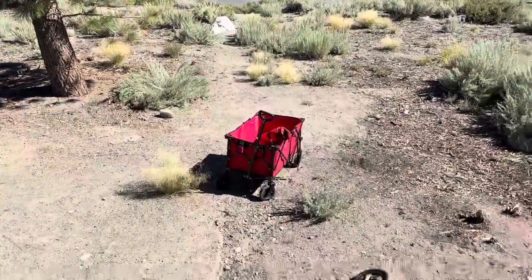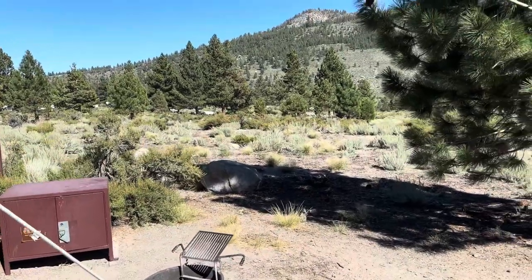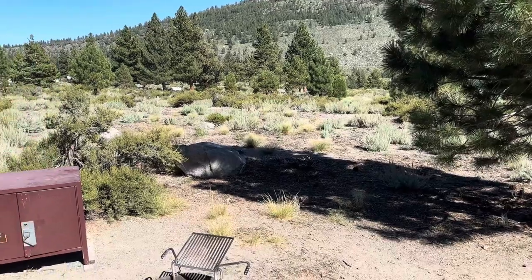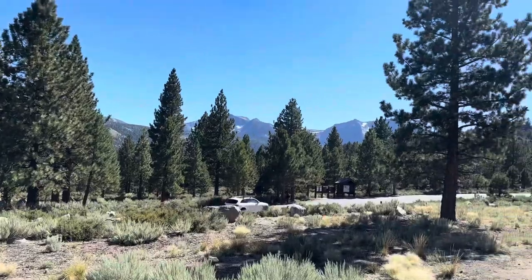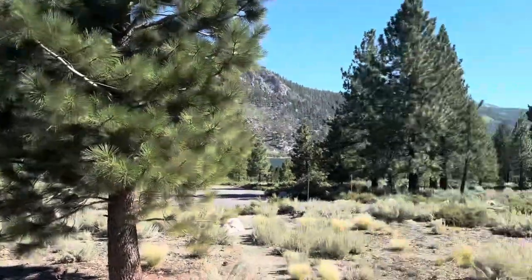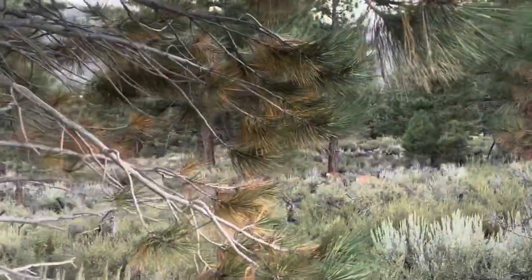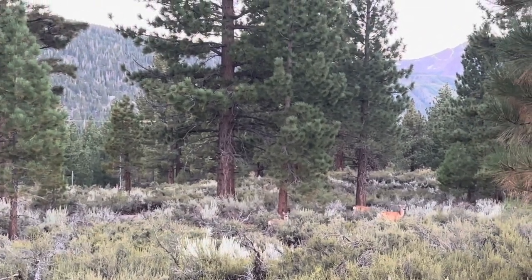All right. Well, getting everything set up. Family's on their way. It's one good thing about living in Mammoth. I can come and set up the site all by myself without trying to wrangle everybody and get everything set up. And when they show up, everything's ready to go camping. But cool. All right. Well, getting the refrigerator fired up, getting beer on ice, and hopefully a nice relaxing evening and day tomorrow at the lake. All right, more to come. Hey, deer.